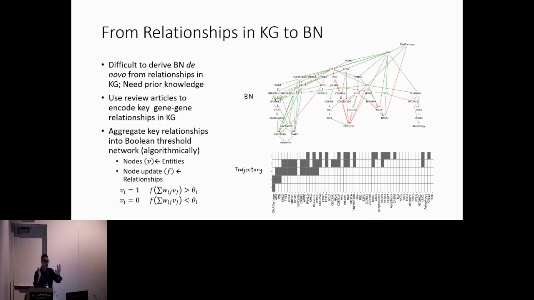Now, Boolean threshold networks are a very simple idea. You have various inputs coming in, and what you see on the bottom over here is an example trajectory in which you have time points going from the lowest row up high, and you see activation patterns propagating along this. And when you hit, so with DNA damage, after 1, 2, 3, 4, 5 steps, you hit apoptosis, right? So it's a very simple idea, but it captures and integrates a lot of complexity and also captures some feedback inhibition as well as feed-forward steps. All right, so well and good.